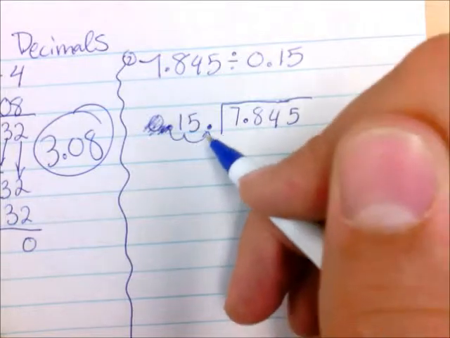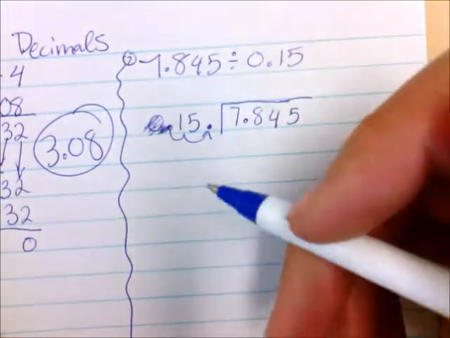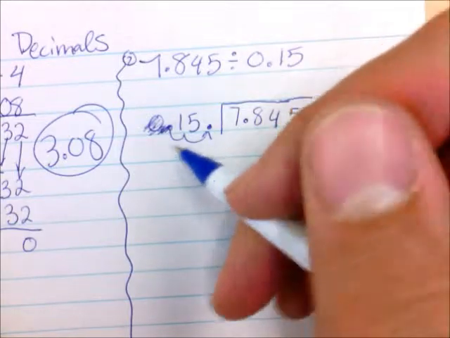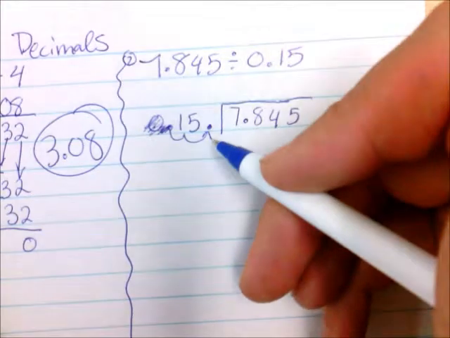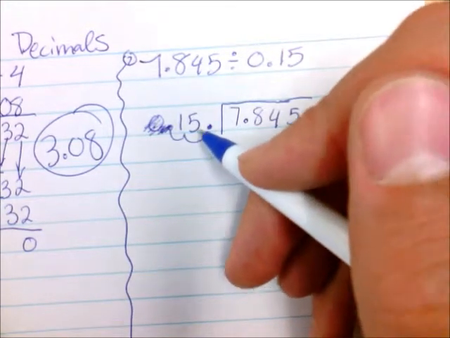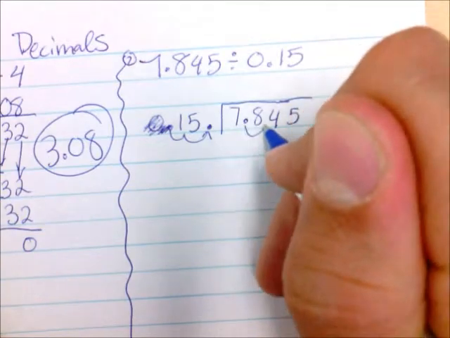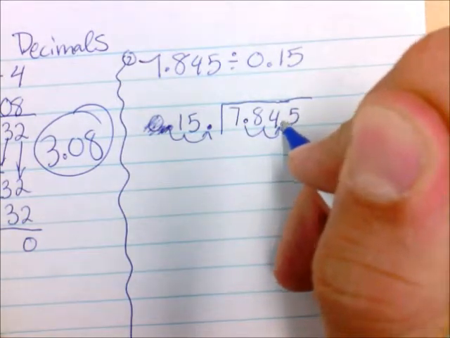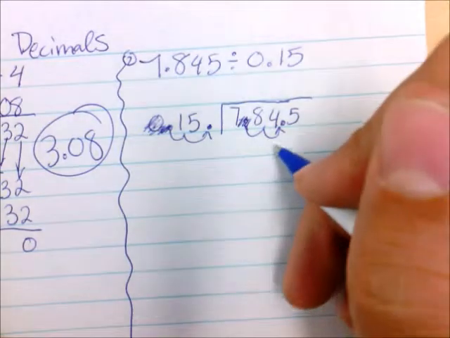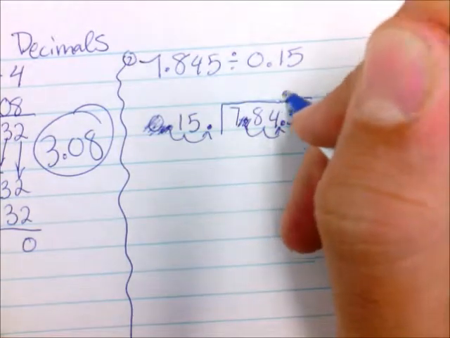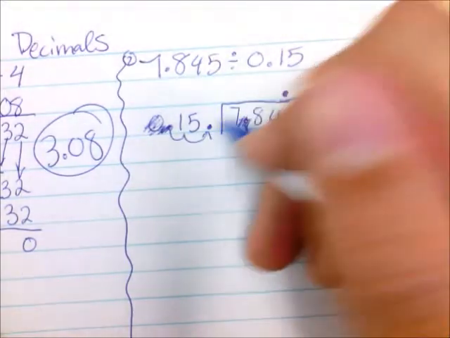Well, just like our golden rule in everything, treat each other as you want to be treated. In algebra, what I do to one side, I do to the other. Fractions, what I do to the top, I do to the bottom. Decimals is no different. If I move the outside by 2, I have to be fair and multiply the inside by 2. Alright, and that decimal is erased. This new decimal now floats straight up into the answer, and it's just like long division before.